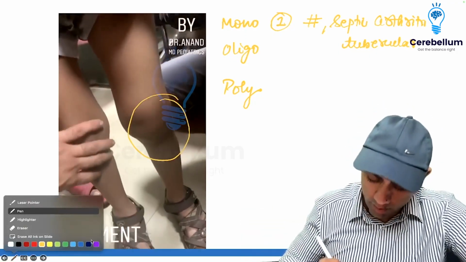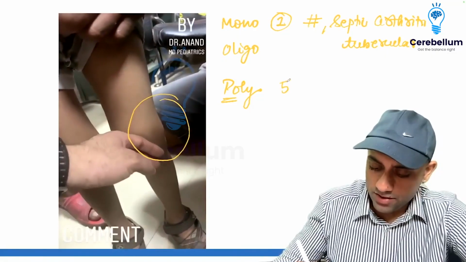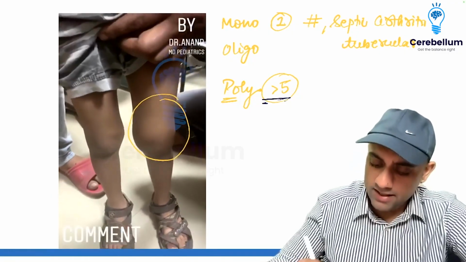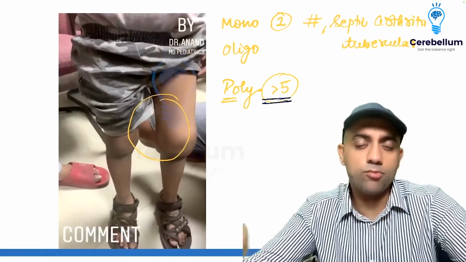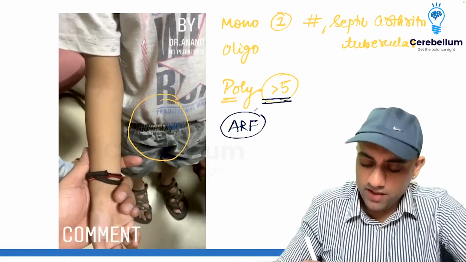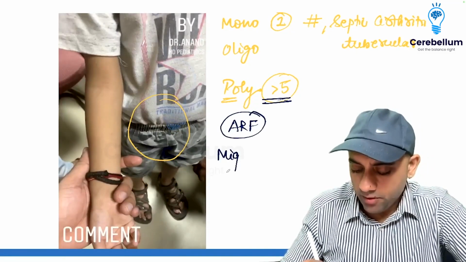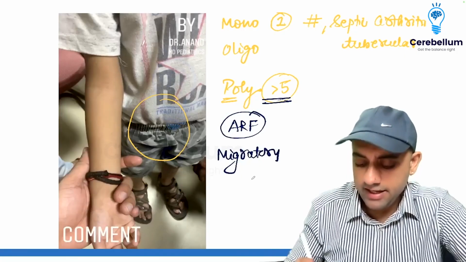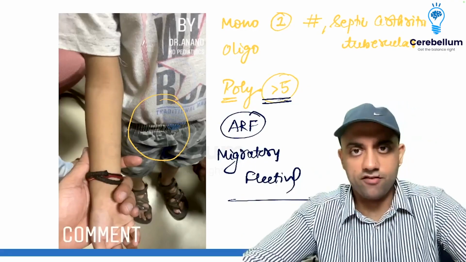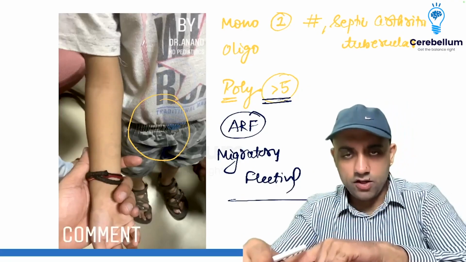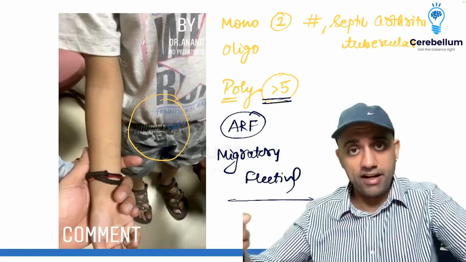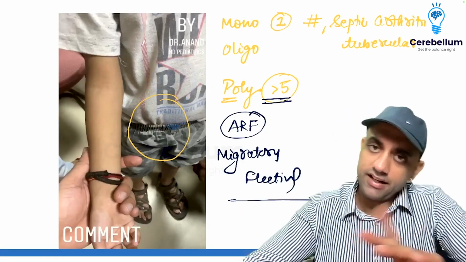What is oligo? What is poly? P for poly, P for panch. Panch means 5 in English. So P for poly, P for panch. पांच या 5 से ज़्यादा joint का involvement, 5 or more than 5 joint involvement is polyarthritis, seen in acute rheumatic fever. But acute rheumatic fever polyarthritis will be migratory, fleeting type of arthritis with no residual deformity in the previous joint. Here also swelling, here also swelling. After 3 days over here, after 4 days over here, they'll be painful and no residual deformity in the previous swelling.